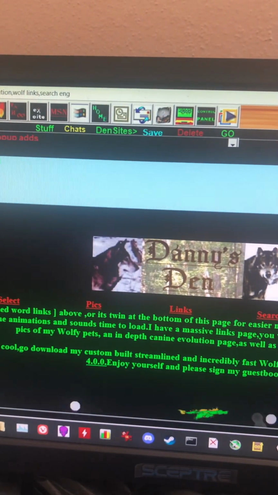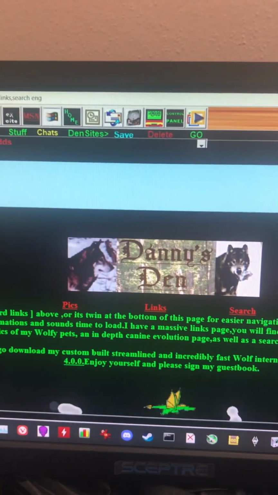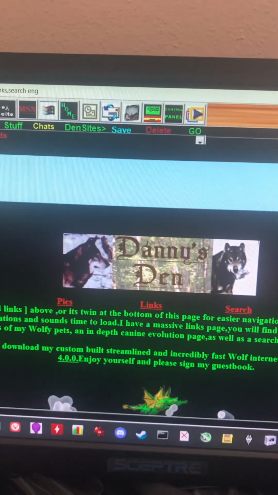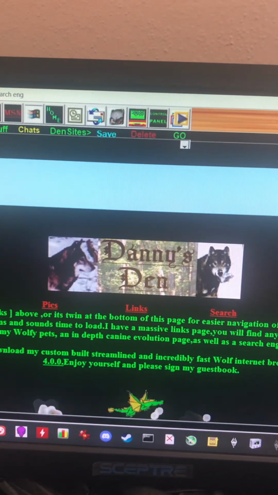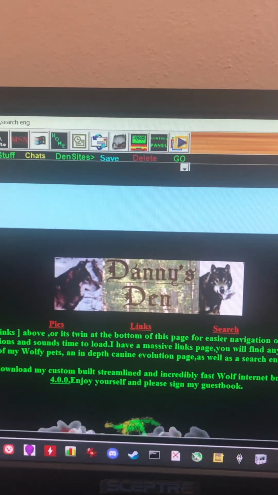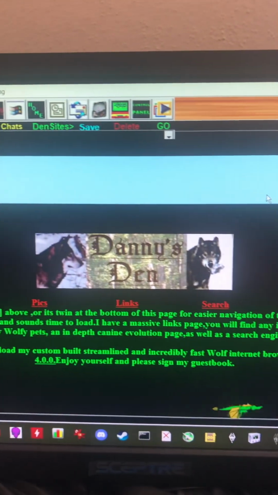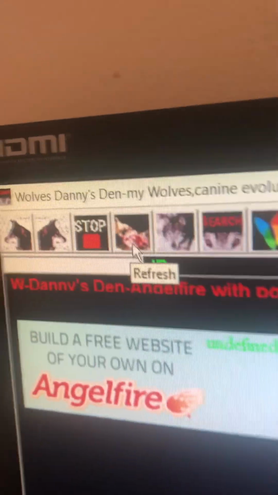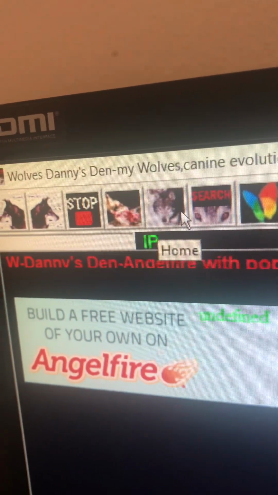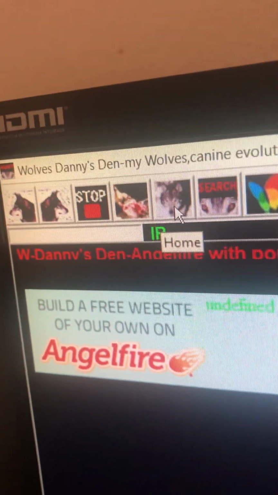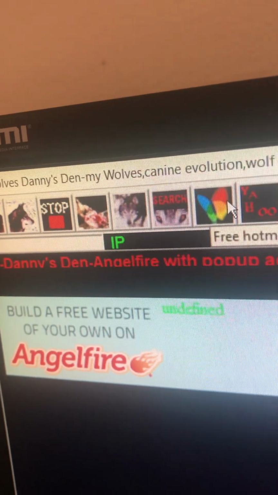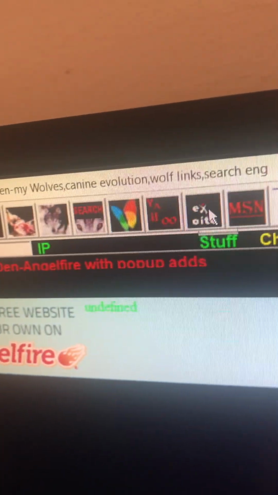But this way, if you had an Internet Explorer browser or a Netscape browser, which at that time were the 2 main browsers, I think, it would play the sound files. Now let's see if I minimize it and bring it up, what happens. I don't know if it'll do it. Let's do a refresh. There's Timber eating a chunk of deer ribs. See if I mouse across. This is the original one. This has not been altered. I have not recompiled this one since 2003. This is the one I got on the Wayback Machine.